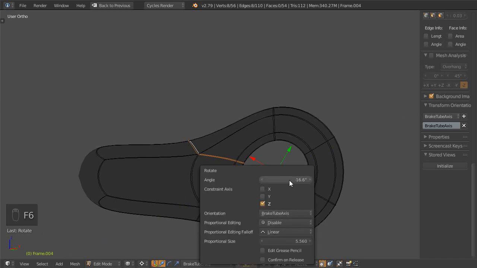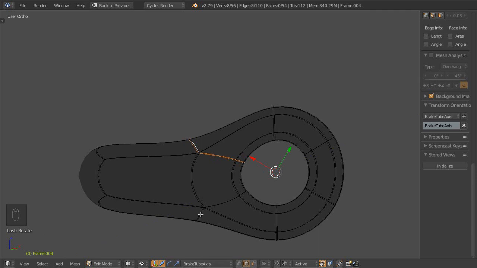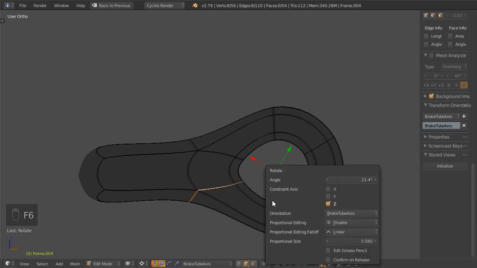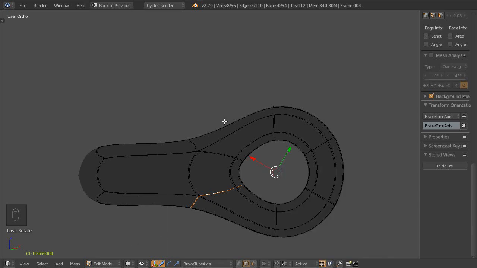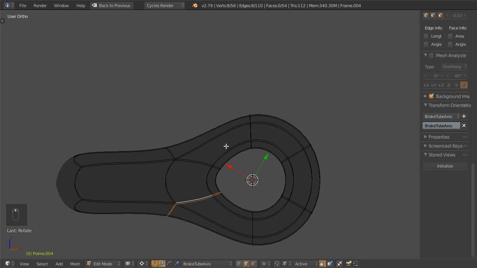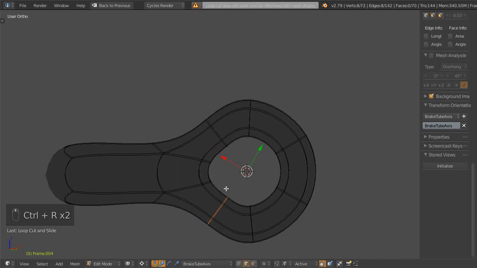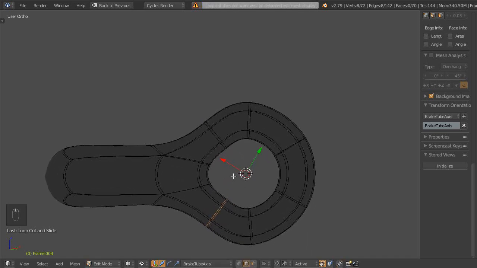And here it tells me I went, so I'm going to go minus round number 15 degrees. And then choose that one and that one. Rotate ZZ. And then I hit the F6 there and I get the 15 degrees up. So that's more uniform. The only problem now is that I have cut two loops here. And then another one here. Okay? So those two loops are going to ruin everything.